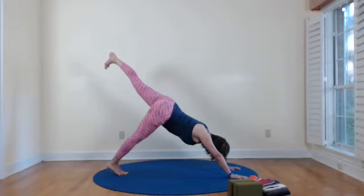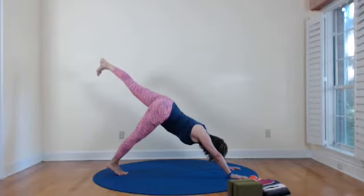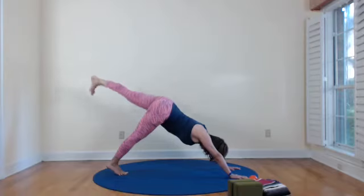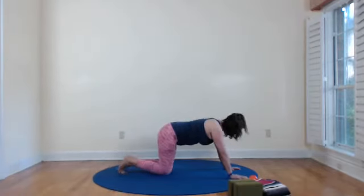And then you use your effort and energy to lift your leg up to the sky. 3-legged dog. Breathe. Push more with your hands. So from your heart, the bottom of your heart, which is the top of the respiratory diaphragm, extend through your upper torso, through your arms, through your hands, and push the earth. On your next breath, lower your left leg down. Bring your knees to the mat, back to all fours.